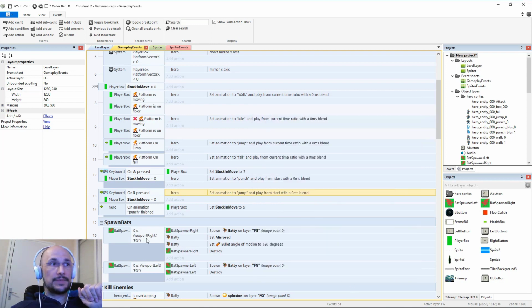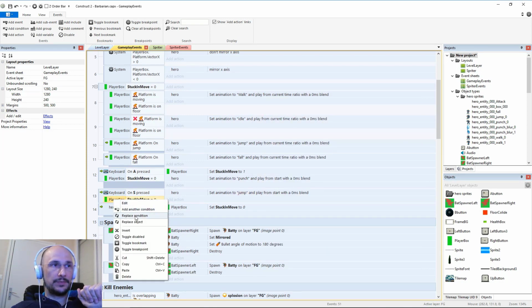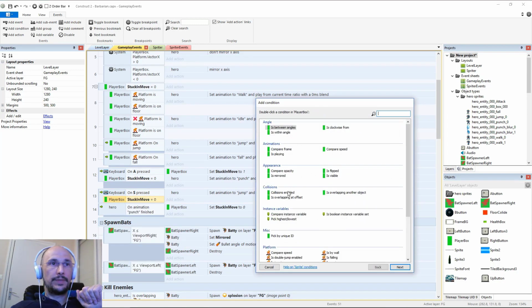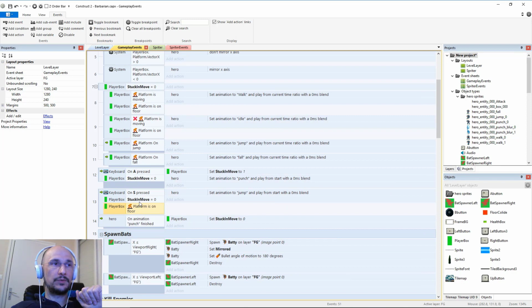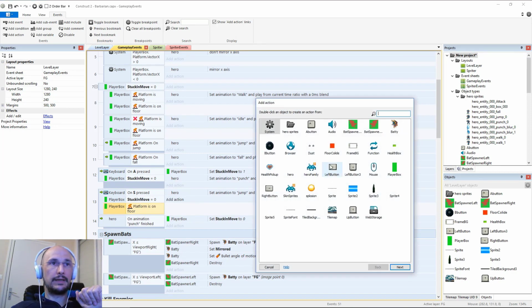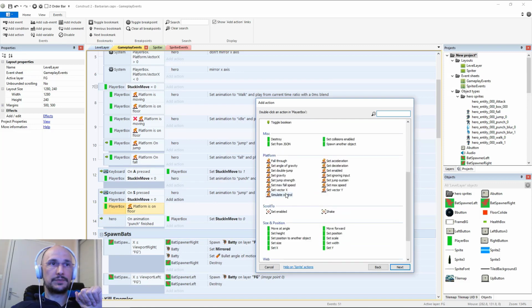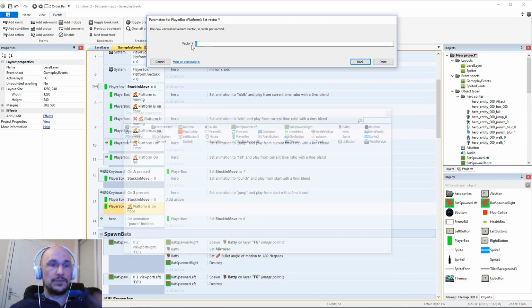And the most important thing is, the other thing I need to do is make sure we're on the ground. You cannot do a super jump while you're in the air already. So add another condition. Player box, platform controls, basically platform, is on floor. So you're not stuck in a move, you're on the floor. You press S, he goes into the jump animation, and the important thing is the vector Y. So we're going to set vector Y to a high negative number, and I have no idea how high it needs to be. We'll just guess and do 600.